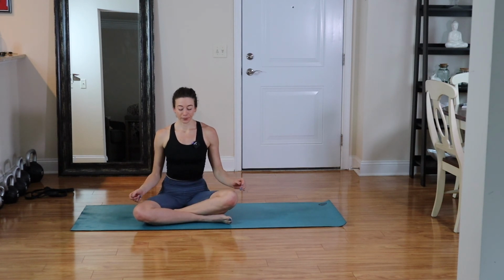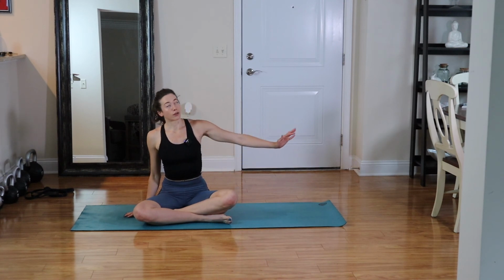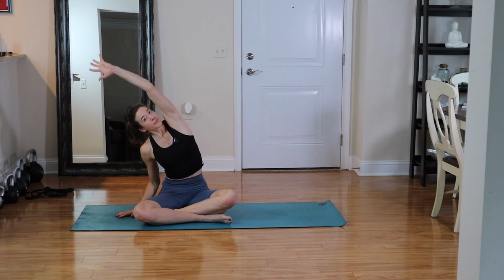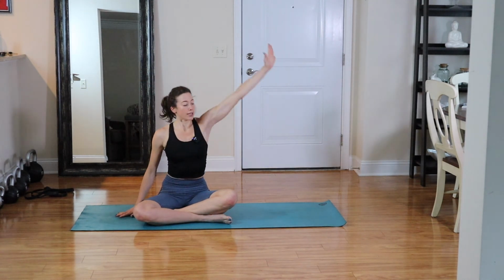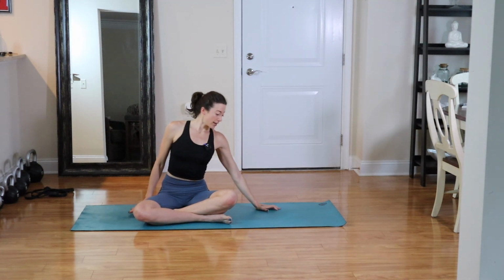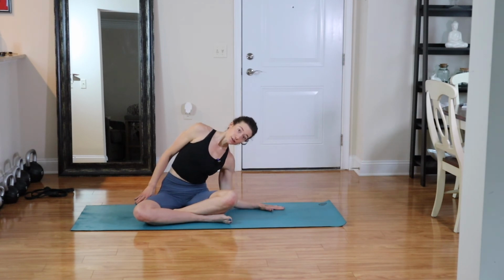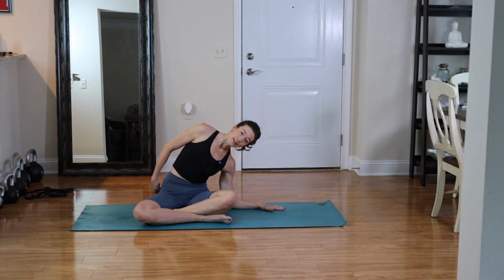Relax here. We're going to go ahead and windmill the left arm, or the right, what is this? My left. Reach all the way over top, and we're gonna exhale, bring it to the mat, inch up the hands a little bit, and we're gonna start to bend that left elbow. If you can touch the floor, but still keep your right sits bones planted, fantastic. If you can't, still fantastic.